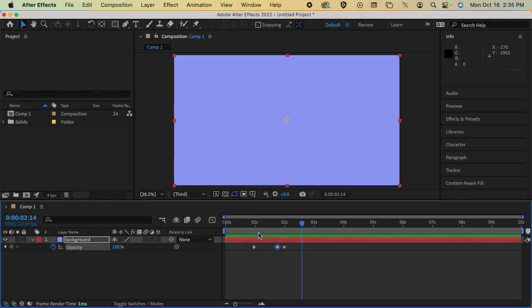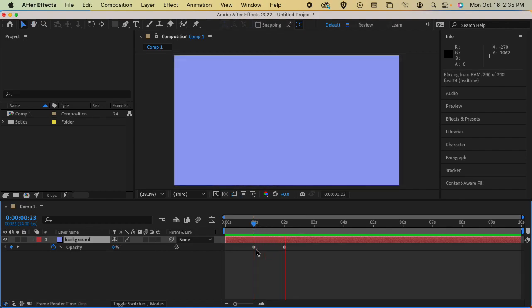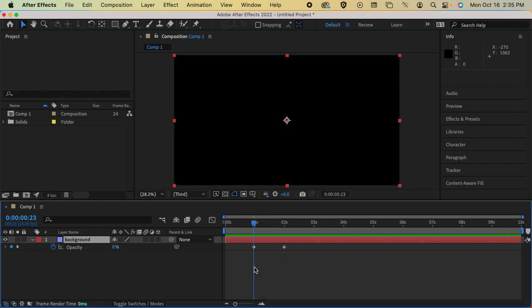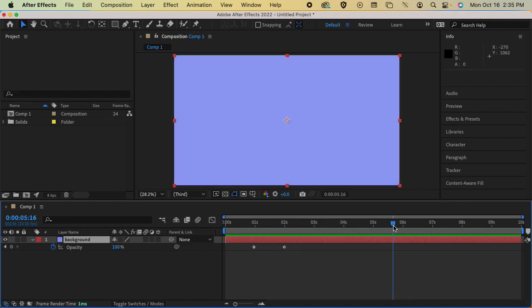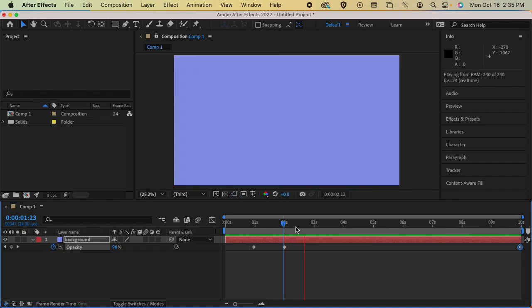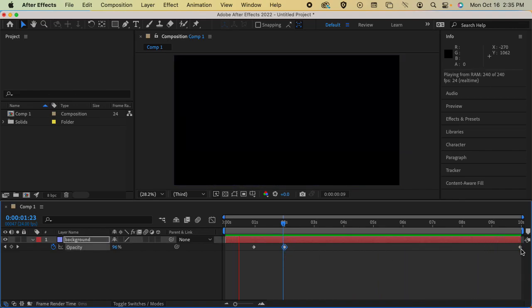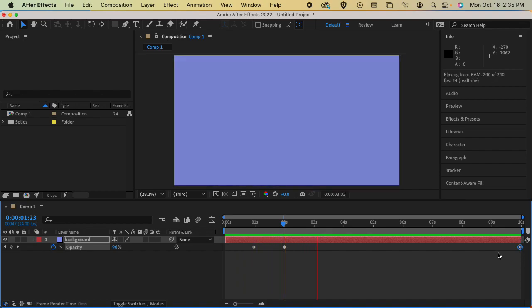So I can add as many keyframes as I want to, but most of the time I'm happy to let the computer figure out the values in between these two frames. Okay, so let's say I want to have a fade out at the end. You might say, okay, I'm going to go all the way to the end and take my opacity down to 0. So now what we're going to have is a very, very long fade out, because the value is going to stay here, and then to this keyframe down here, the computer is going to be changing those values for that entire duration. That's not what I want.